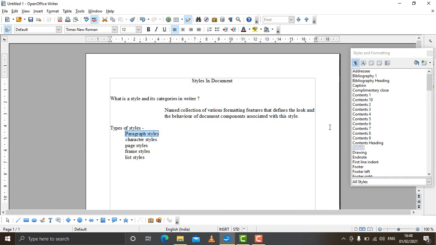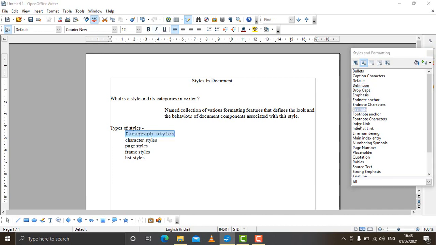Select paragraph styles, come to text style, that is character styles, and double click on any. So you can see this is being changed, style is changing. So this is quite a simple and quick method to apply styles on the document.